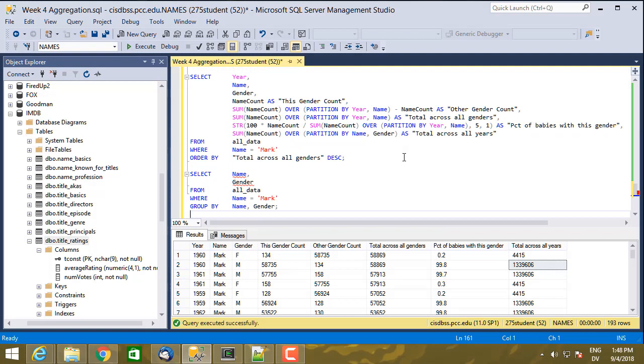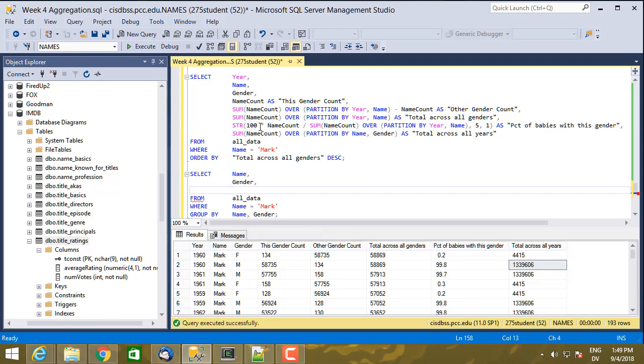And let's go ahead and also include name count. Now, name count is going to be an aggregate value that I get by squishing all the years together for this combination of name and gender. I get one row for each combination of name and gender. All the different rows that have the same name and gender are getting squished down into one result.